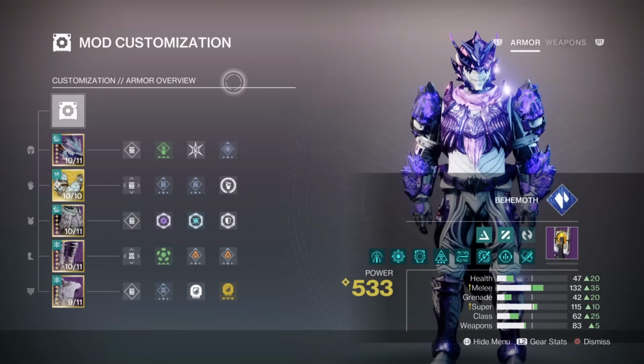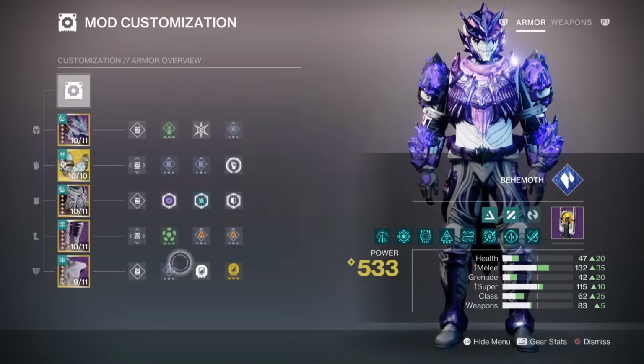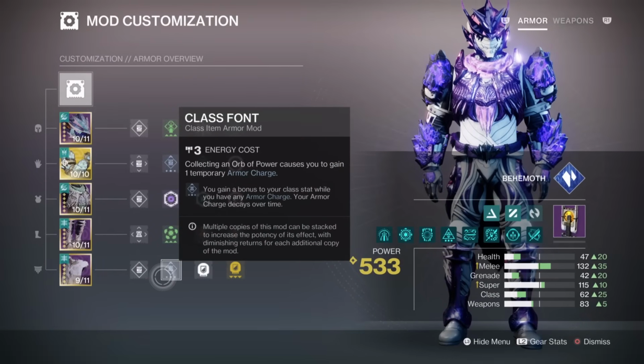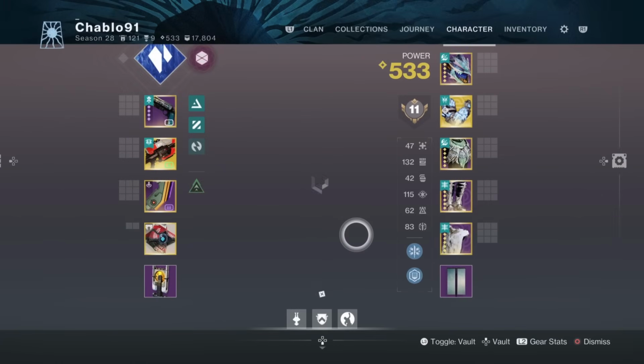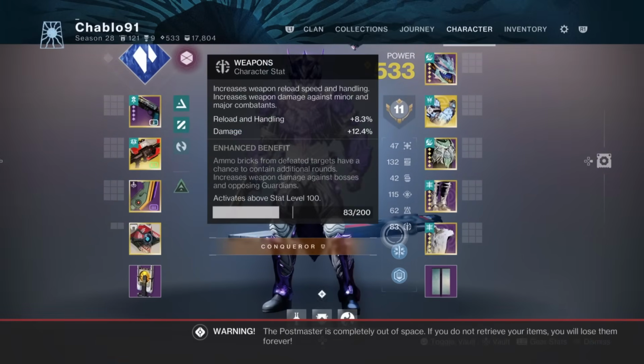Okay, so those are the armor mods, right? I'm not going to go too much into that. But we are using a lot of surges and fonts. So the font will buff up our class stat a little bit. We're not using max class stat, but I'm using high melee, high super, moderate weapon stat.